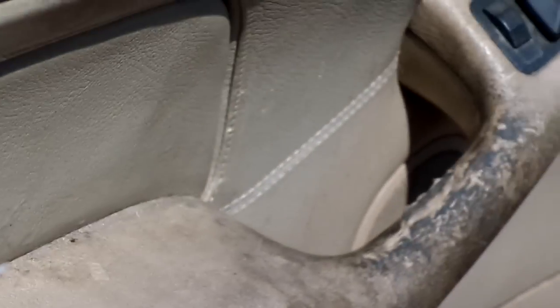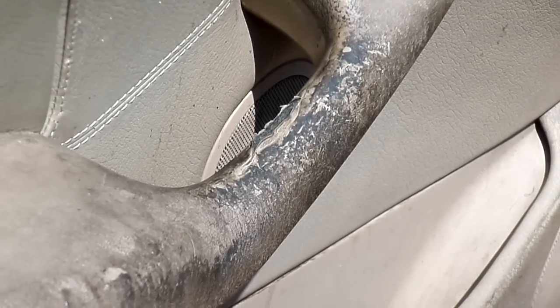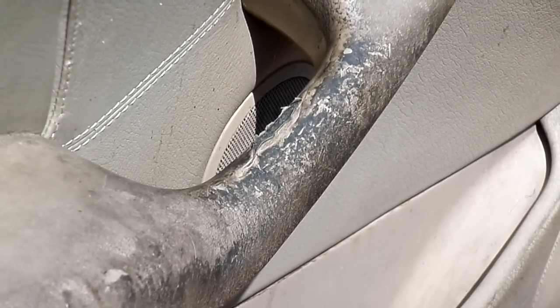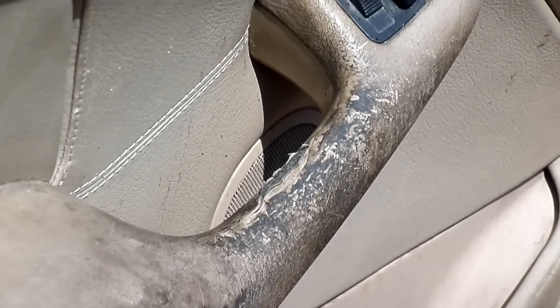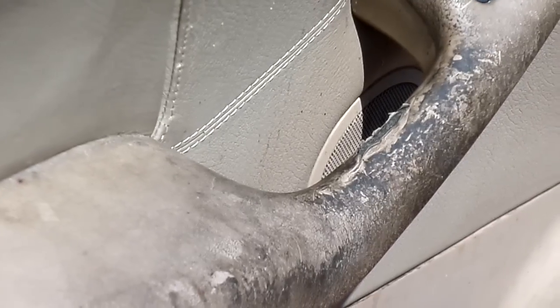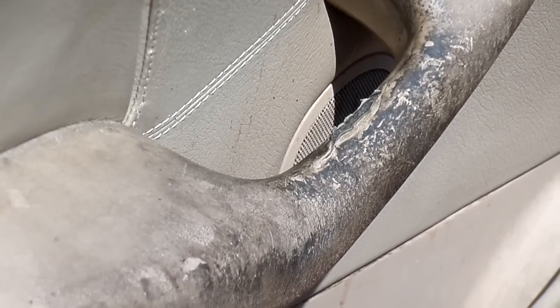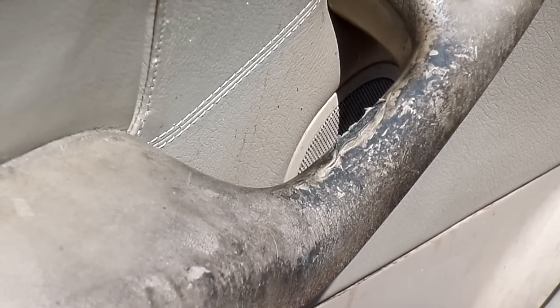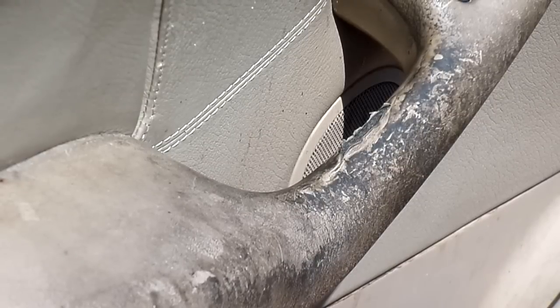And this is right here. You know what? Let's see if we can get right here on this. I'm going to just do this one. We do have a little bit of tearing of the material, but let me see if I can tighten down our stick here and get you right on that, because I think this would be a really cool one. Like I said, some of the material is torn on this, but a lot of what you're seeing right there is just grease from the door handle. So let's just take a look at it.